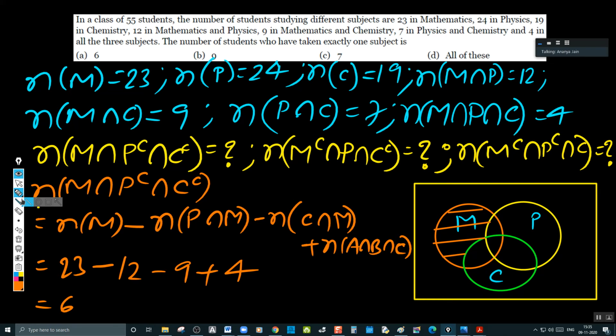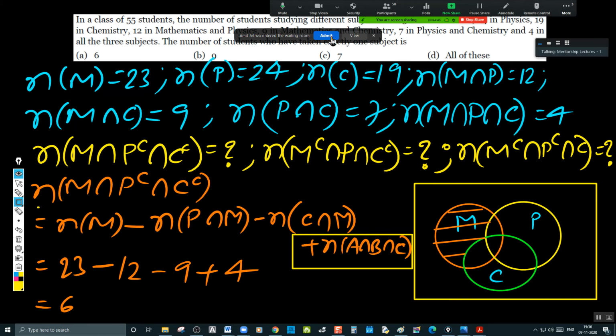Ananya, you might have mistaken the last part. I'm telling you, definitely you must have mistaken at the last part. Correct or not? Generally people don't think about it, but it is to be thought when you are subtracting a particular area, then it is subtracted twice. In that case, you have to add it once. Similarly, can you try it out for the second one? You tell me the value. I'll be writing that. For the next one, I'm talking about yellow color.